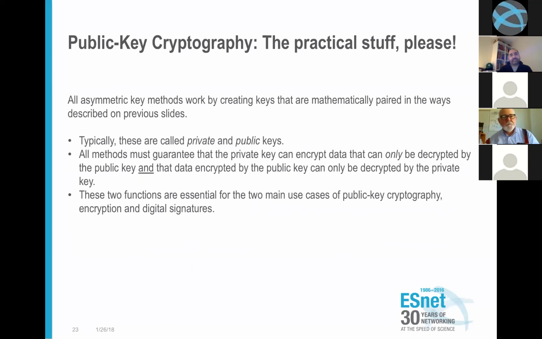Okay. Anyway, back to our private and public key methods. I already mentioned this, that the private key can encrypt data that can only be decrypted by the public key, and vice versa. You can't ever use asymmetric keys as symmetric keys, at least not using the asymmetric algorithm. If you just threw an asymmetric key into a symmetric cipher, sure, you could do that. But in this case, if you're actually using the asymmetric algorithm, it has to be the private key encrypts, the public key decrypts, or the public key encrypts and the private key decrypts.